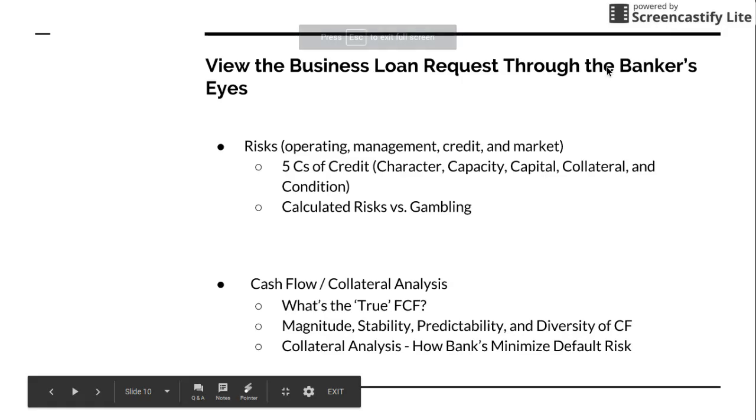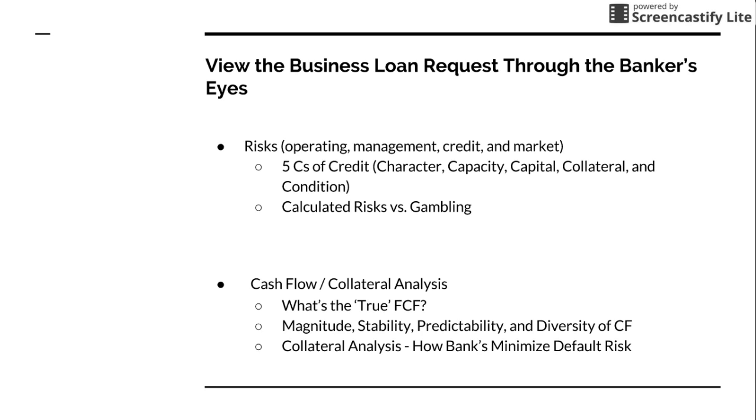All right. So now we're in the third video where we're going to be looking at your business loan request through the eyes of your banker. If you remember back in the introductory, what we talked about was, hey, it's not enough to just go to the banker saying, hey, this is what I need. Kind of talked about it a little bit in the last video, understanding the bank's credit box or the credit policy. You got to understand the sandbox that you're working with. So that's what we're going to be doing in this portion of the video series.